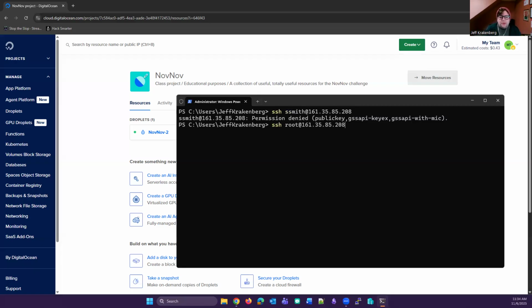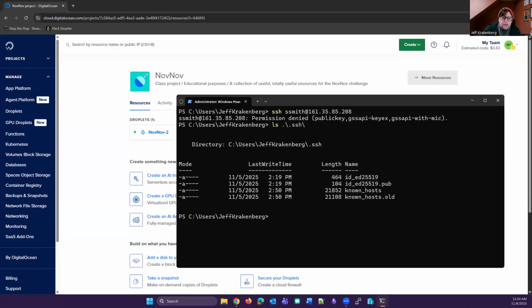If you guys remember, I used this command here to connect over root, and it is just going to pull my default key, if you want to think about it like that, which currently is stored in, if I do an ls, dot backslash dot ssh, I always forget Windows stuff.